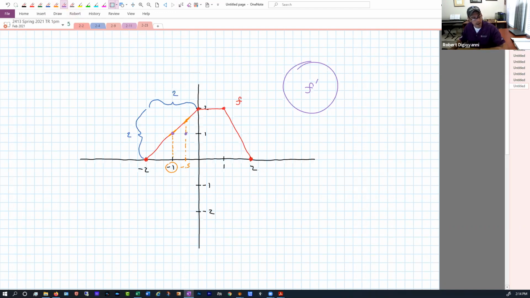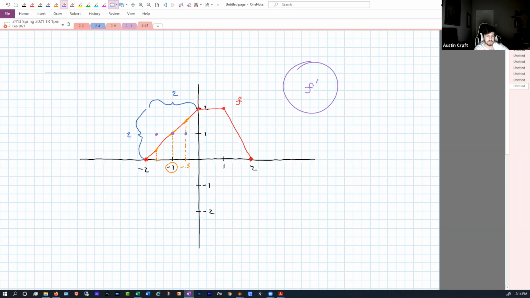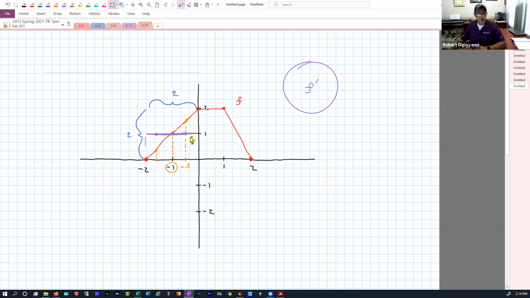Yes. And how about if I pick a point like over here and I go up here and I look at the slope of the tangent line here, Austin, what's the slope here? Still 1. So the derivative will be 1 here also. In fact, Austin, won't it be 1 everywhere over here to the left? Yes, until you reach that endpoint. So this straight little segment from here to here is what the derivative looks like. The derivative of this red function looks like a flat line on the left side of the y-axis.